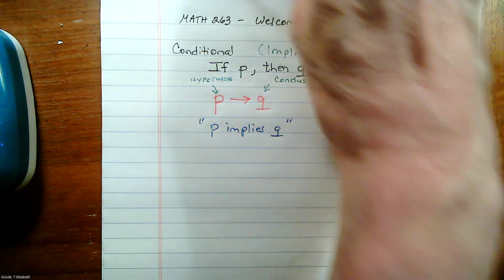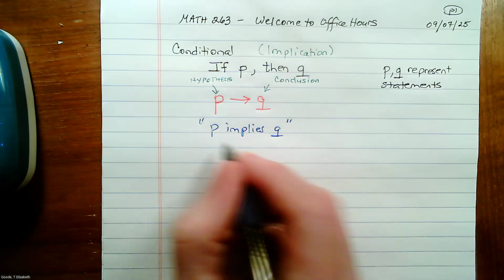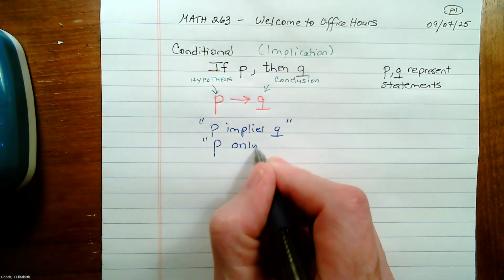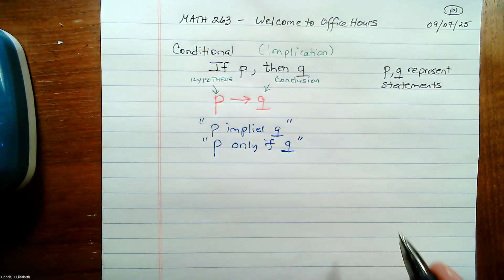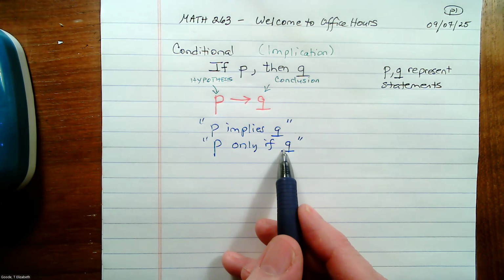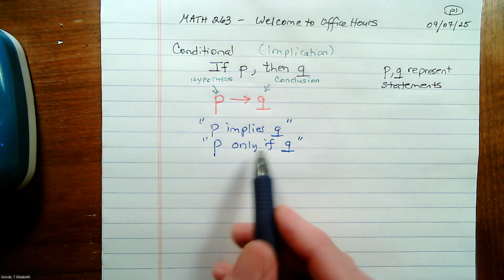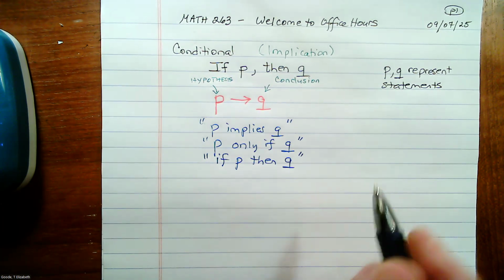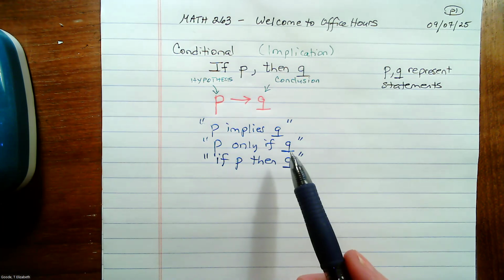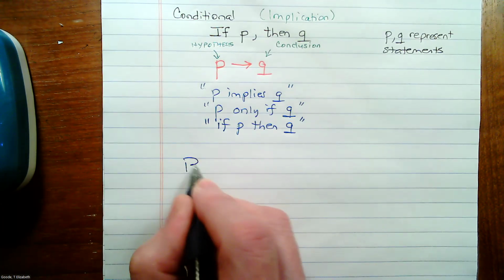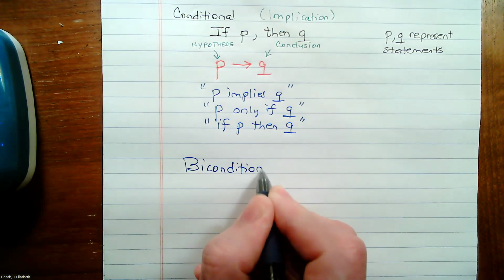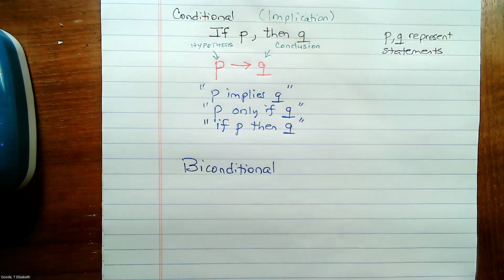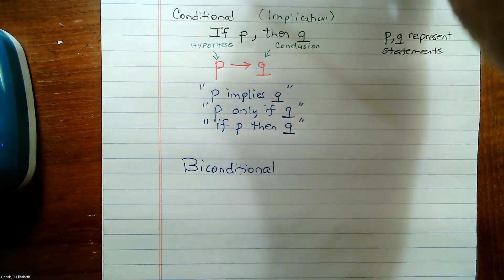So P implies Q could be written something like this: P is true only if Q actually follows. So P can be true only if it actually forced Q. So if P then Q means the same thing as P only if Q. And there are a couple of other phrases too. There is an if P then Q document that's posted in the good stuff column folder, and I hope that helps, at least put in one place all the many different kinds of things that go along with this idea.